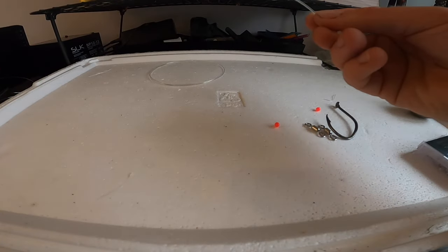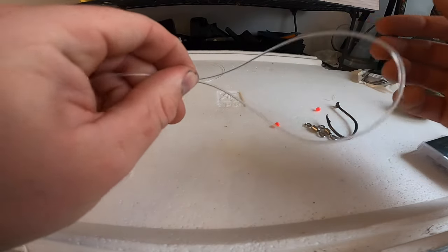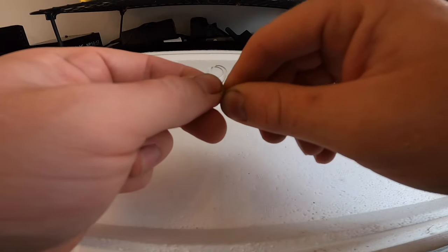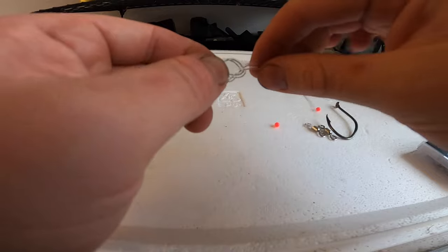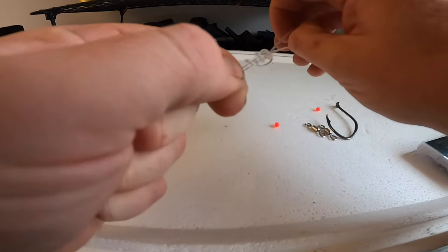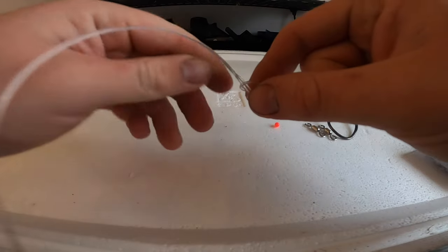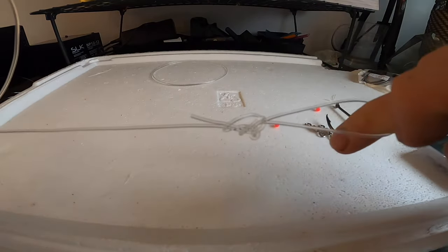So first things first, go ahead and tie a big double overhand knot. So like that. And this is basically just going to hold the weight. Now, this is why I like to use 200 pounds, because every time you put in something like this, it does weaken the mono. But if it's 200 pounds, this might take it to 100 pounds. It's still going to be very, very strong. So I'm going to come away from camera. I'm going to pull that tag end with my teeth and make sure it all tightens up nicely.